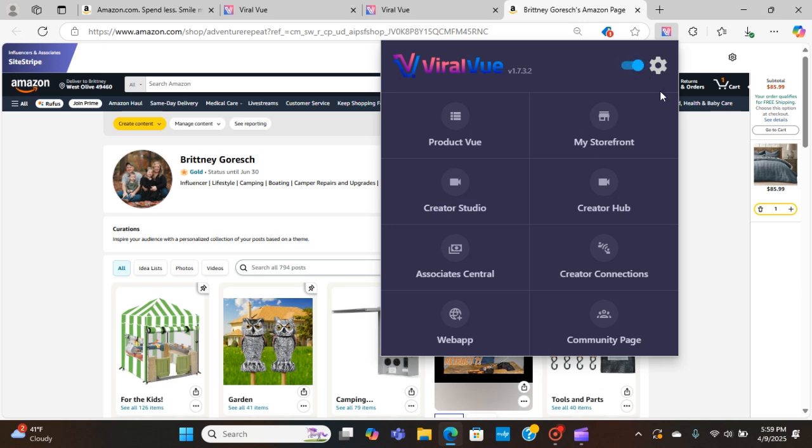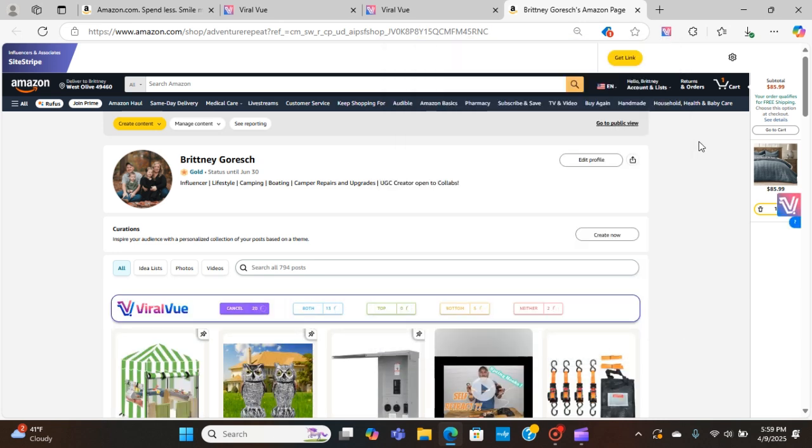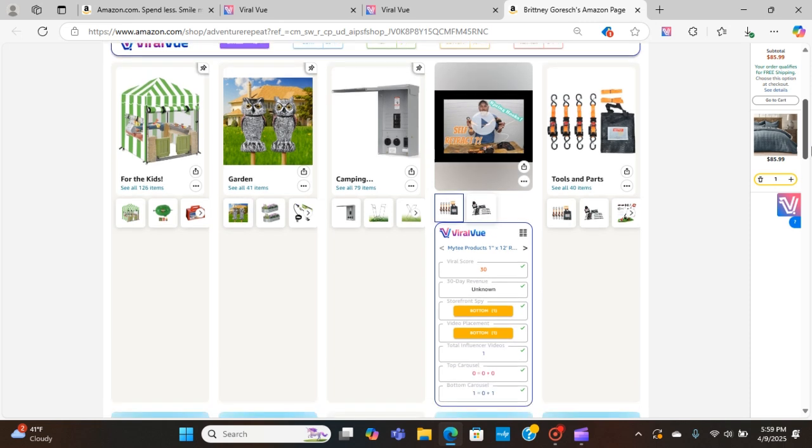Like I said, I'm always going to want it on because I want to be able to see what the best purchase would be, especially if I'm not super dependent on brand or product. If I am looking for owl decoys and this one is the best option for me, then that's what I'm going to pick. I don't necessarily need to have a specific brand of owl in my garden. So as you can see, some of this is loading. I have pretty slow internet here, but you'll get the idea.